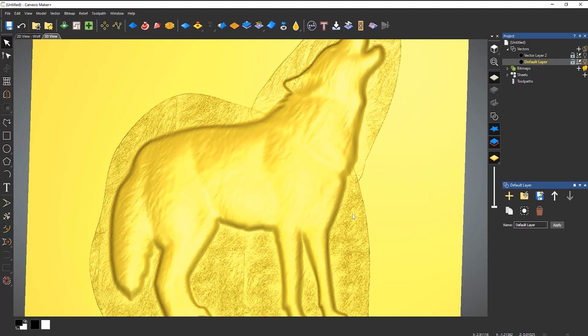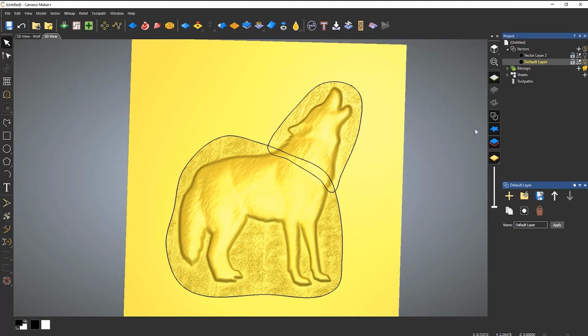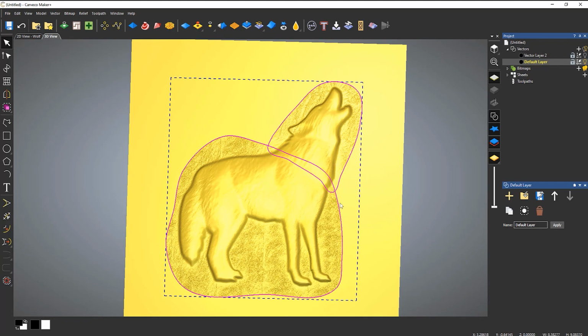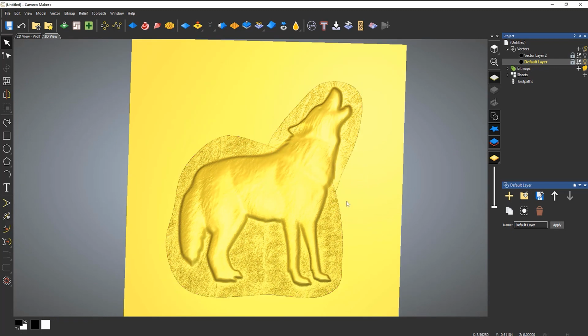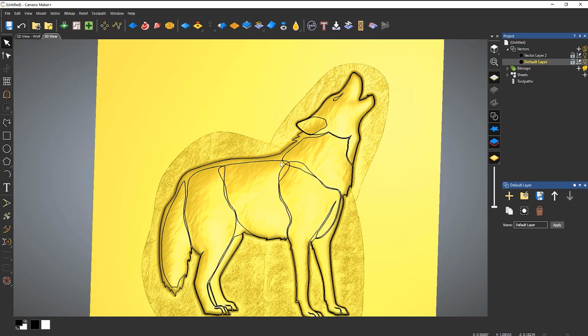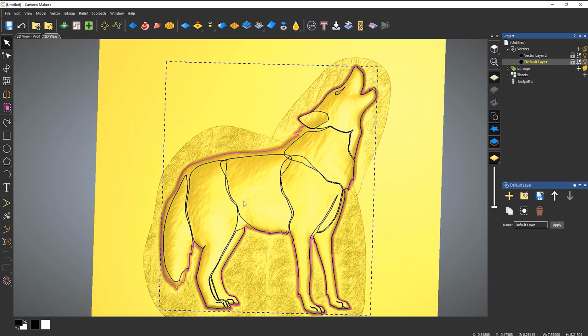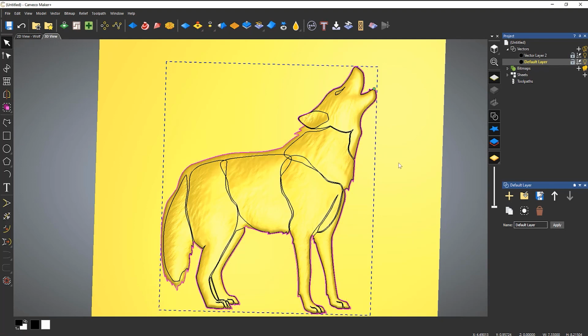Right, let's get rid of all of this background. I don't need that. So to do that, let's delete these vectors. We don't need them any longer. And let's turn on our original vectors and select the very outside shape. Then what we're going to do is go up to zero outside vector. That will zero everything, or remove everything, from the outside.